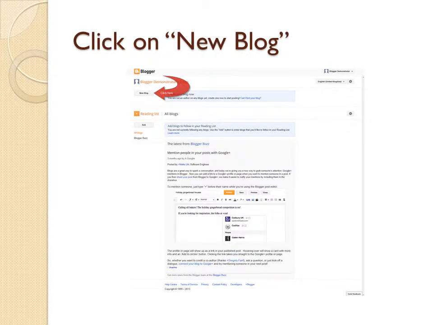Now you're going to get to this page, which is like a home page for Blogger. On it, it'll list all your blogs if you have more than one, and some people have several. I only have one under this login, bloggerdemonstrator@gmail.com. Under Jack Dunnigan at gmail.com, I have several. So this is the only one here, and it'll have all sorts of demographic information and statistic information from Blogger. We're going to ignore that for now. We'll talk about that later under optimization. We're going to click on this thing right up here that says set up a new blog, and you're going to click on that, and we're going to get going.